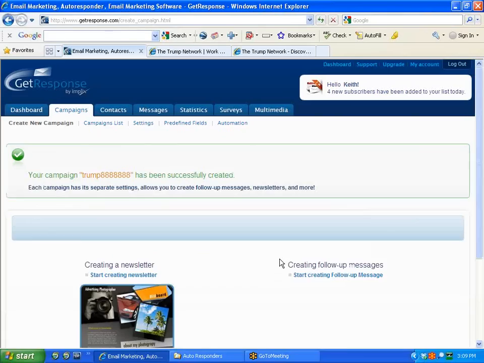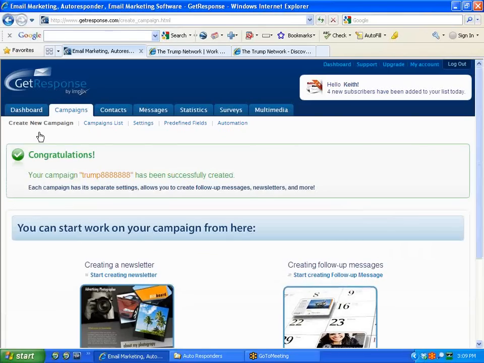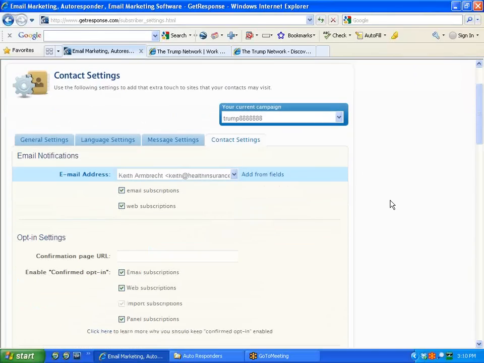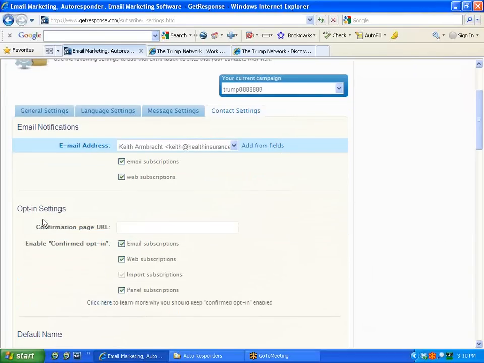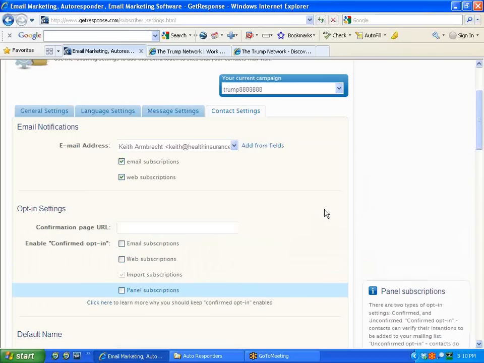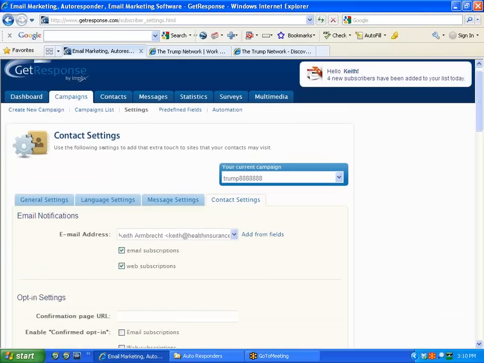So you create a new campaign, and then once we create this campaign, the first thing we want to do is go to settings. Once we're in settings, we need to go to contact settings. You want to first make sure your email address is correct and everything is there the way you want it. But go to contact settings, and then on the second option, it's opt-in settings. We need to uncheck all of these boxes. If we don't uncheck the boxes, it will require them to double opt into your list. In other words, when somebody joins your list, it's going to send them an email saying you must verify that you want to be in this group. And I can guarantee you'll lose half of your contacts if you use it that way.